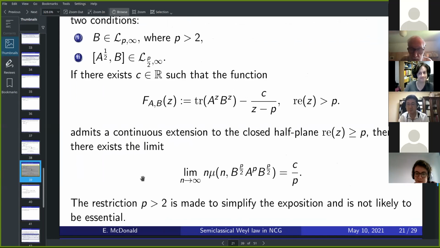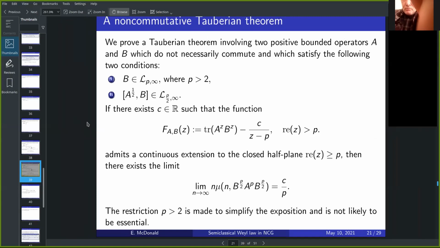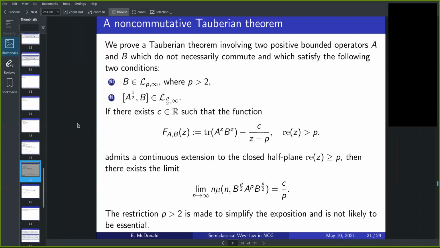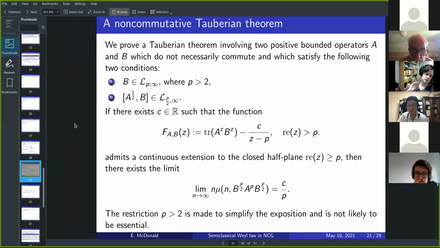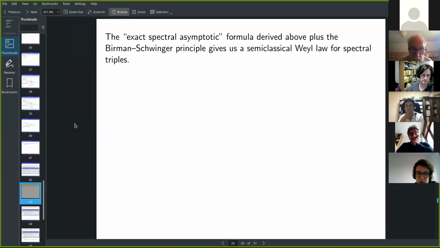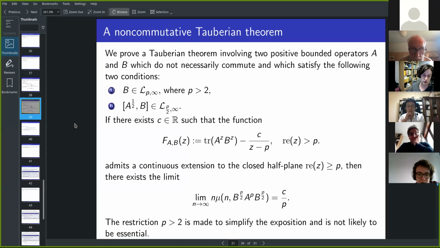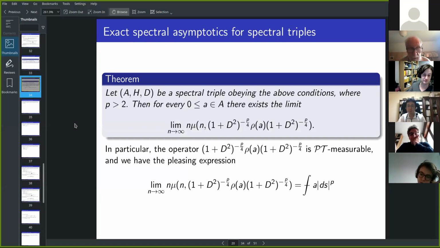Okay, so let me ask one question. In the commutative case, can you extract some information, a smooth structure on the underlying manifold? A priori, you are using the differential operator, but the result is just topological. Well, I don't know. I'm not really an expert on spectral triples. What I know about this result is that it neglects a good deal of the structure of the spectral triple. So we only use D squared, basically. We don't use D. So we don't use the K-homological content of the spectral triple. I'm afraid I don't know enough about it to say if you could reconstruct the algebra A.